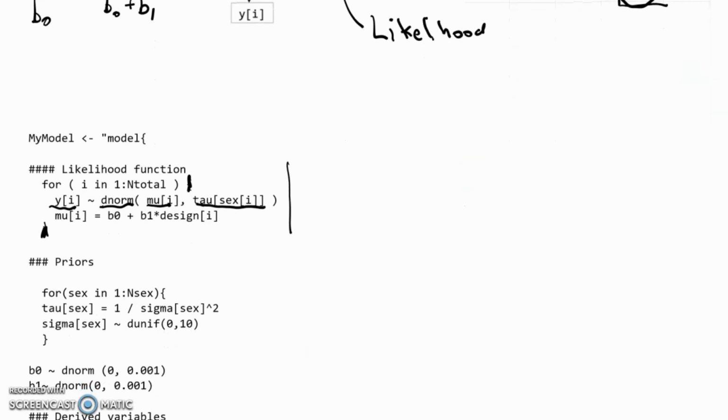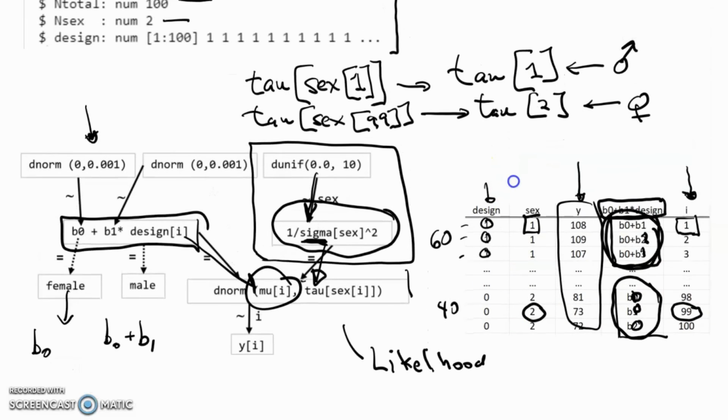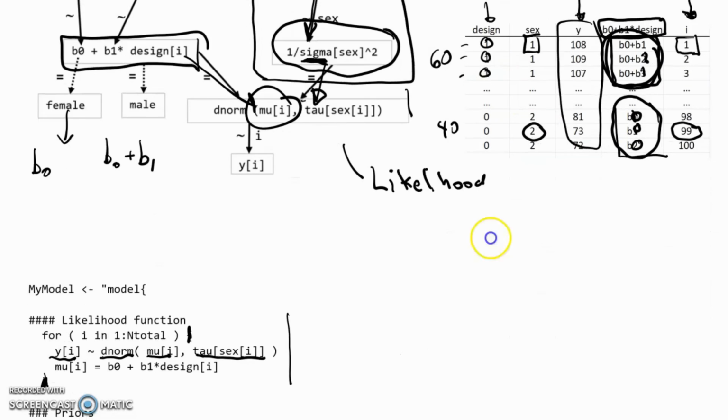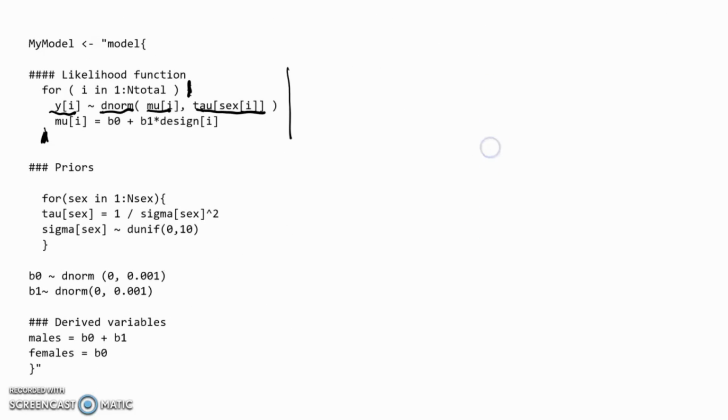And then we do our priors. Now, remember what we have to do. We need priors for tau1 and tau2. And I could have specified tau1 prior and tau2 prior, but I decided to do that specification instead of doing it directly, do it in a loop. So I loop from sex 1 to 2.